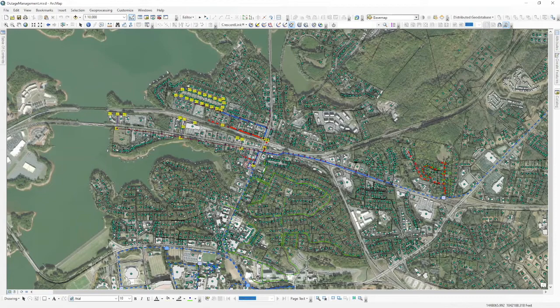Once we've gone through that workflow, I'm going to back up and maybe get into a little more technical detail, maybe talk about some things that you would want to take into consideration when planning and building out your network from the beginning to make sure this is a smooth process for you. So we'll utilize a couple of different CrescentLink tools here.